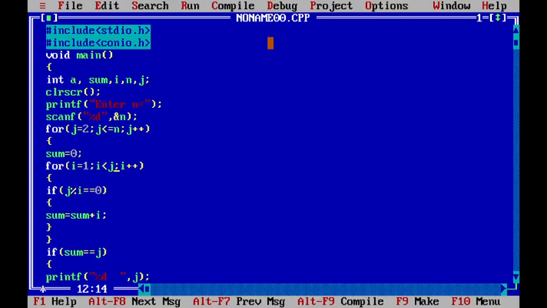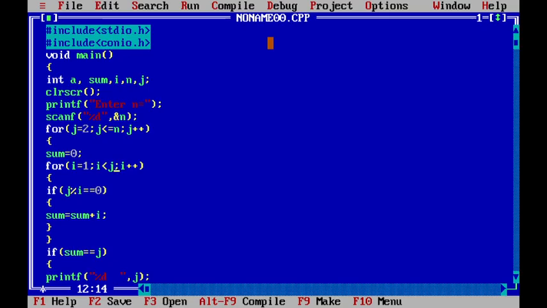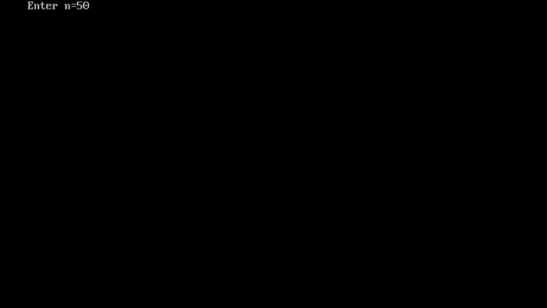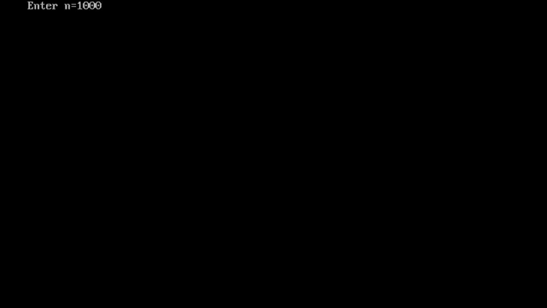If we enter say 50, you can check that 6 and 28 are the only two perfect numbers. If you run one more time and enter 500, you can see the perfect numbers are 6, 28, 496. If you increase the range up to say 1000, then there are no more perfect numbers between 1 and 1000.